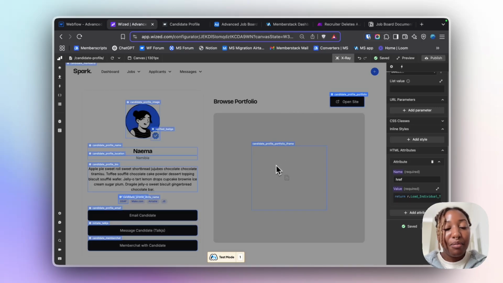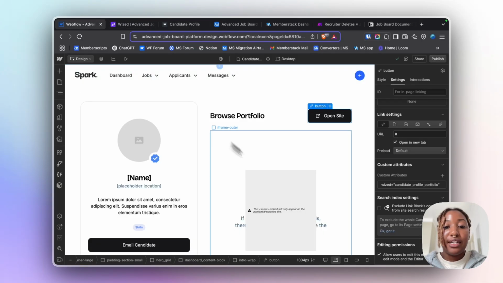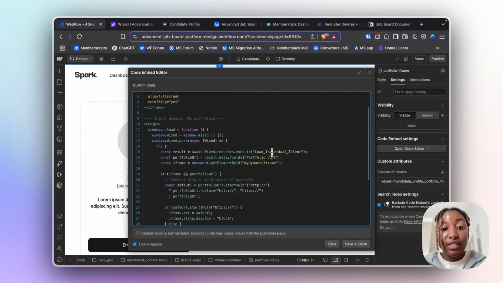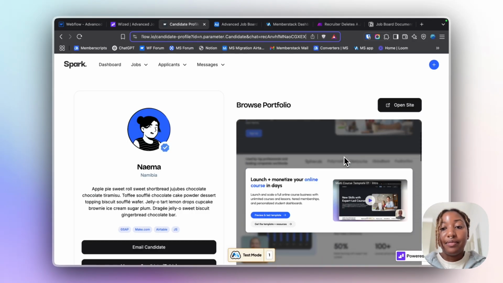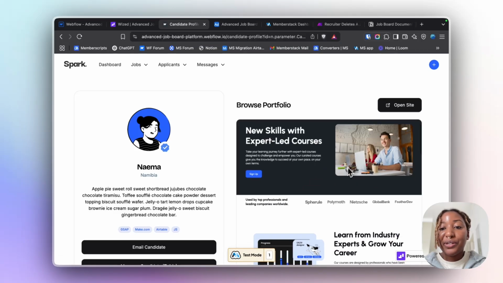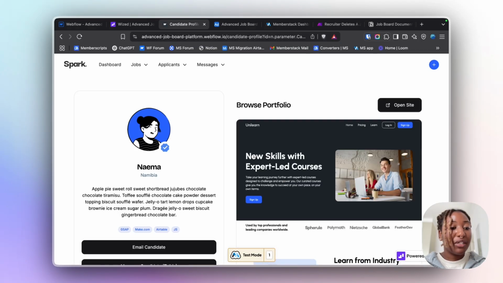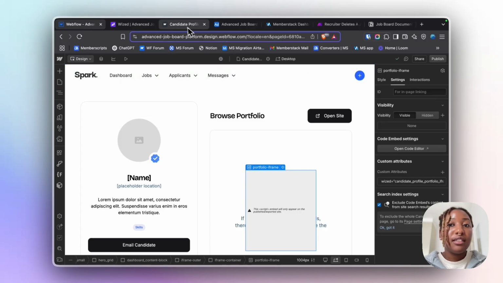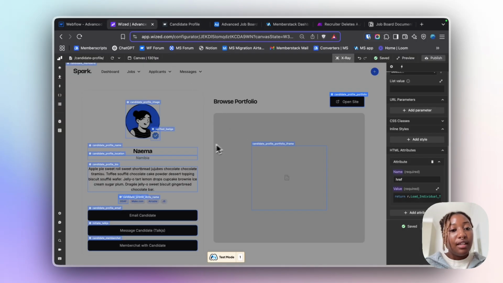And then this iframe, which we just defined over here, will load that individual talent's portfolio link in the form of an iframe. On the live website, this is how it looks. It's a cool way of showing a portfolio of a particular candidate. Just close that, back inside of Wized.